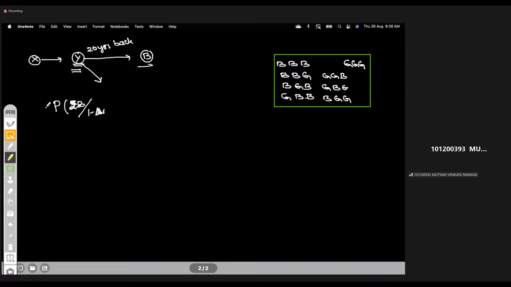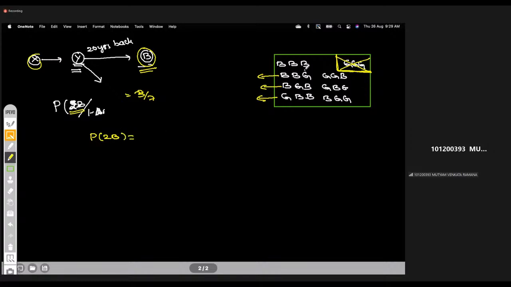Now, when X knows the first one is a boy, so there is already 1 boy. So this case is ruled out. This case is ruled out. So instead of taking the entire sample, you can look at this one. In this one, what are the chances of getting 2 boys? This case is okay, this case is okay, this case is okay. So 3 out of 7 directly. So now what happened? Probability of 2 boys.